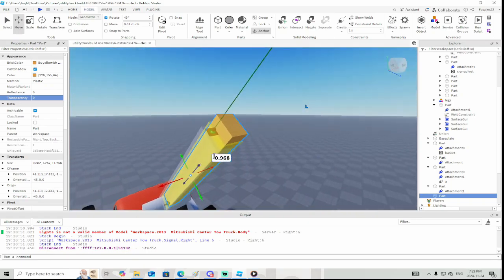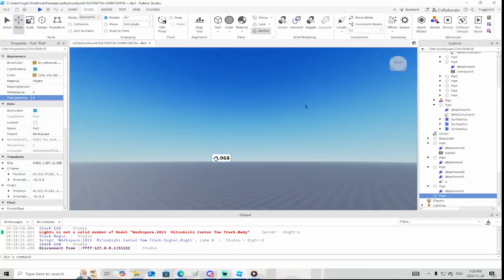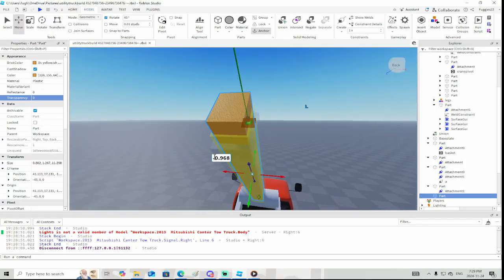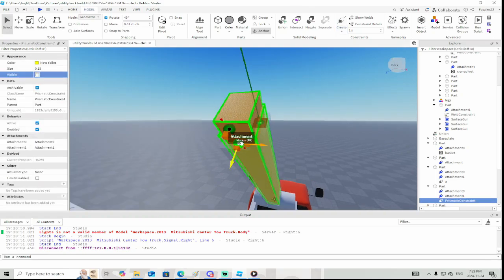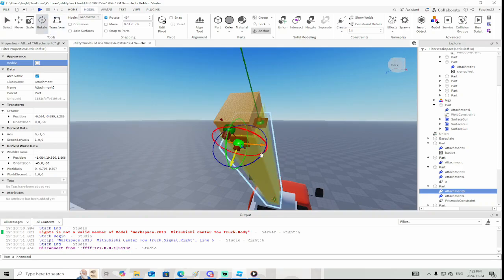It can rest like that, and then we will go on the back side here. And we'll make it prismatic between here and here. All right, we'll take that.